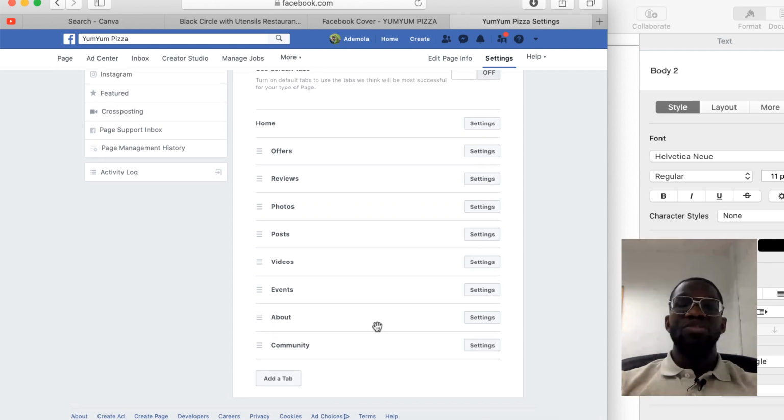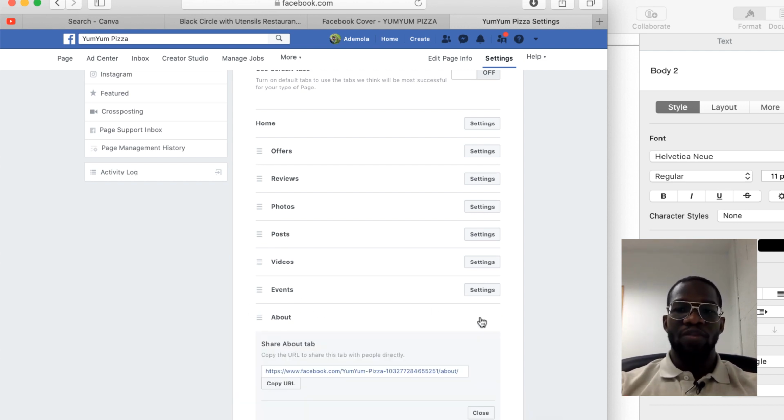And one of the things you need to know about this is you can only keep the most important information or tabs on this page here. There are some pages you cannot change, like the home, you can't remove that, it has to be there. The photos, it has to be there, because Facebook is all about sharing photos and posts as well. And then about, so you will always need to have those.